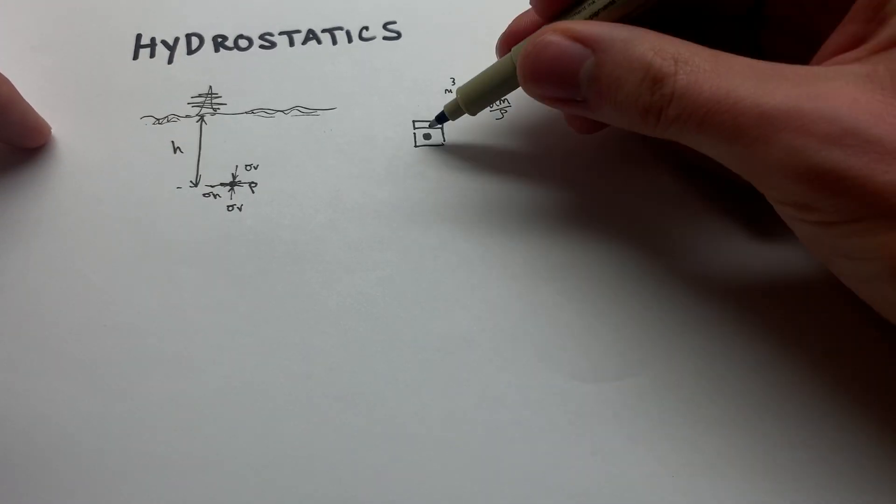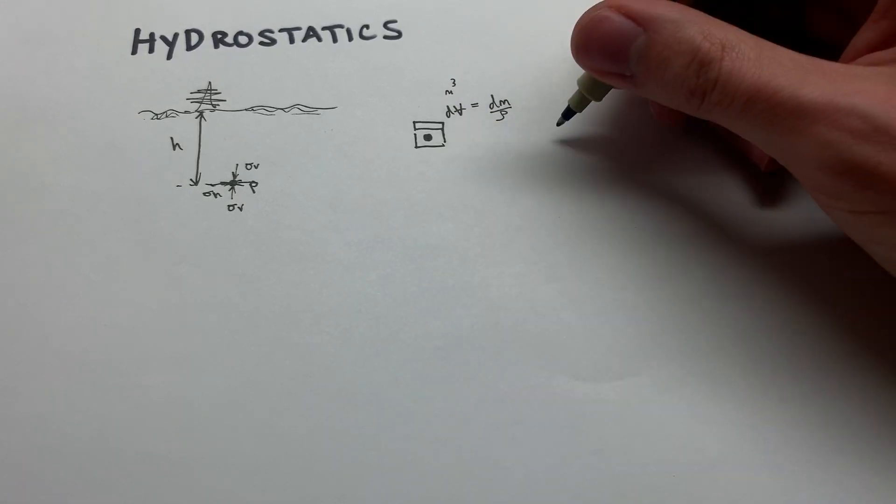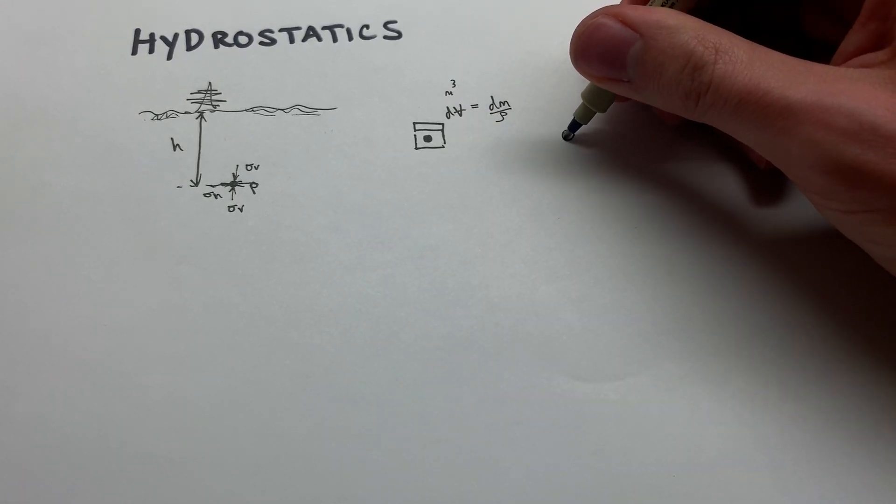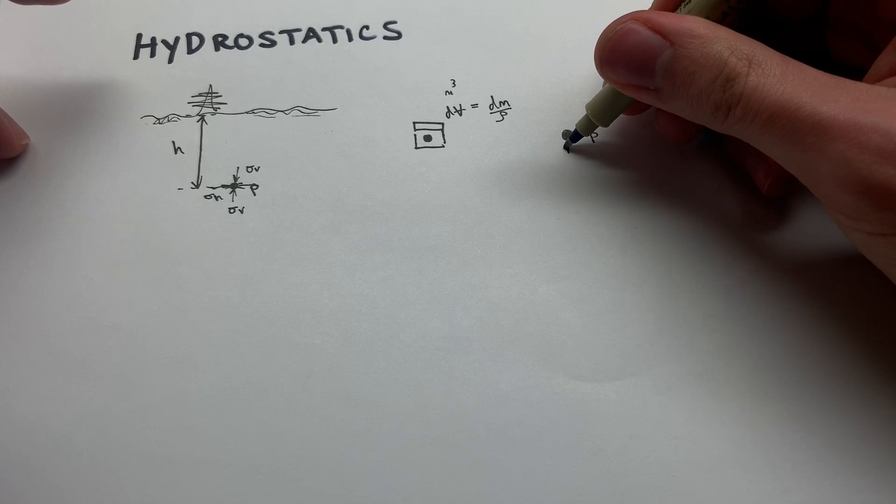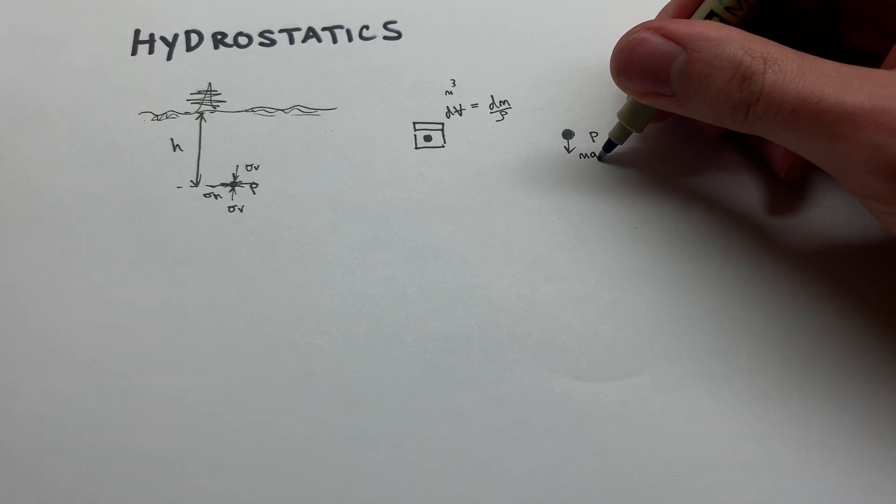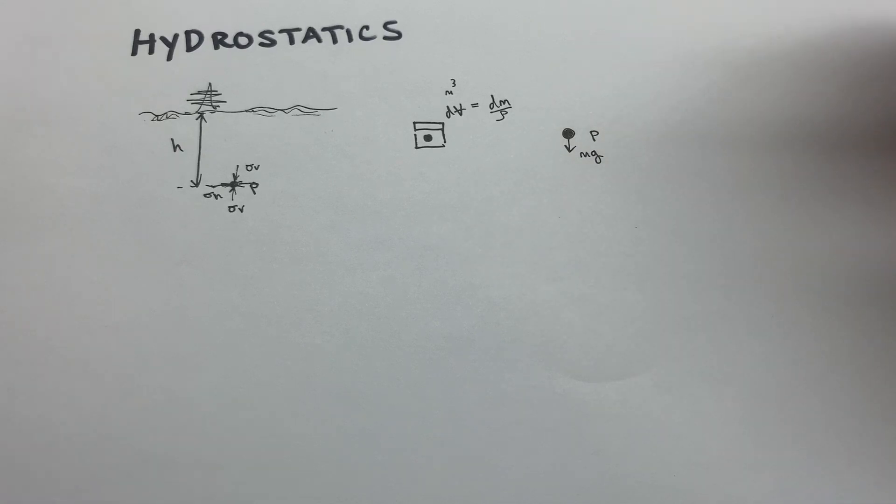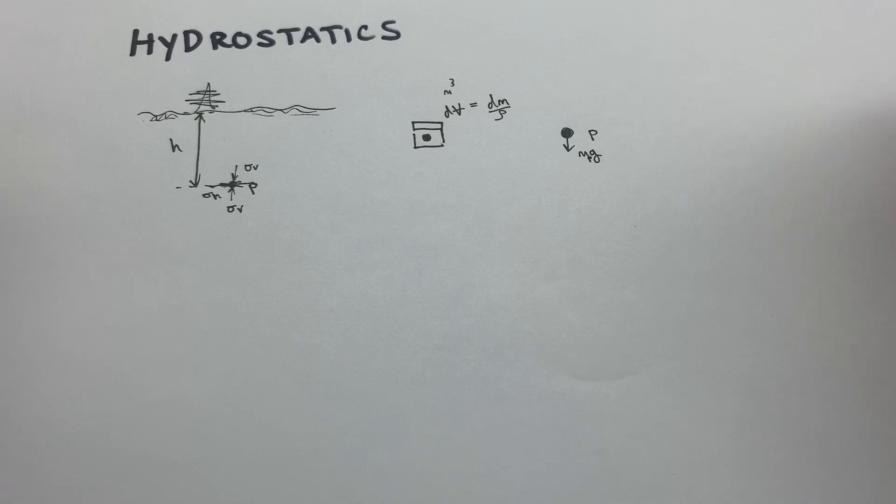Now what can we do with that? Well, let's think of an FBD of the rock here. If we're thinking of what's causing vertical stresses, let's start with what's causing vertical forces. So if we take a look at point P here once again, then once again, we're ignoring the horizontal direction for now.